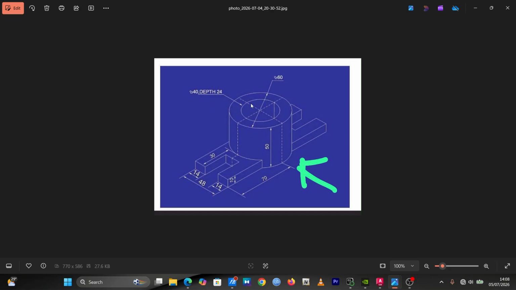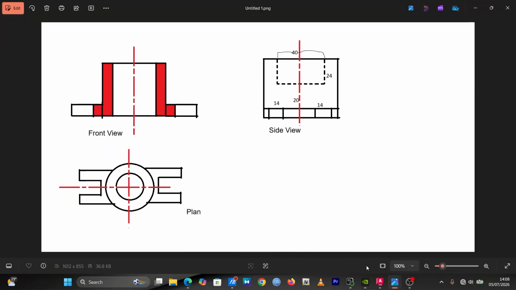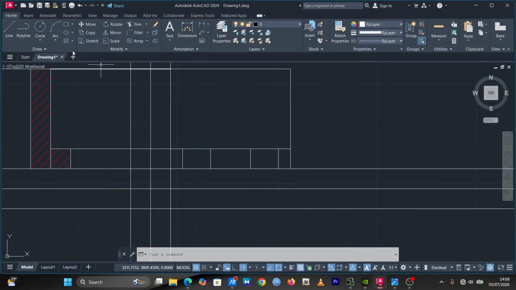And the radius of the outer circle is 60, which you already did. So we come here, we measure a distance of 10. And then we measure the distance of 10 here also.